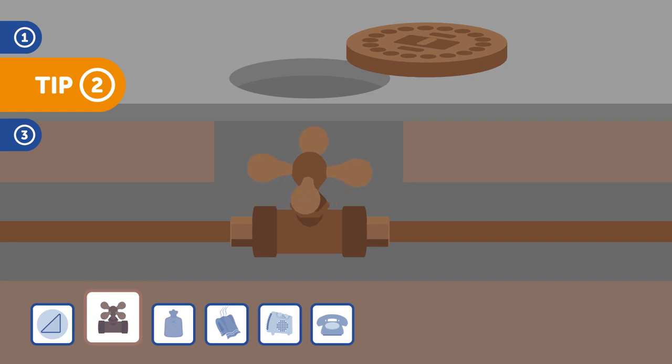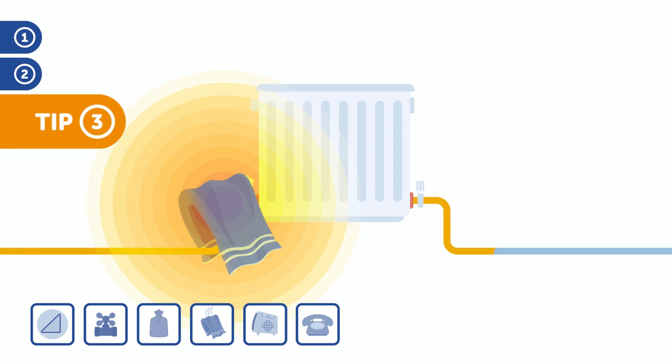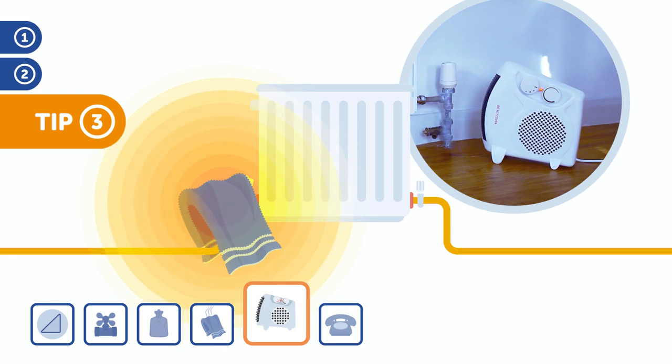Tip three, if a pipe does freeze don't rush to the phone just yet, try a hot water bottle instead to slowly thaw the blockage. A hot towel wrapped around the pipe can also work, as can carefully positioning a portable heater nearby on low, which you should never leave unattended, but probably won't want to if the heating's packed in.